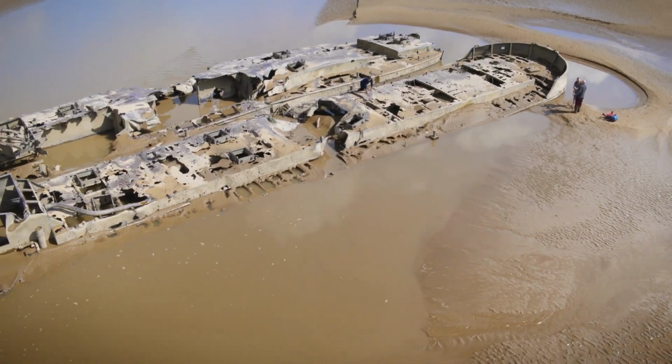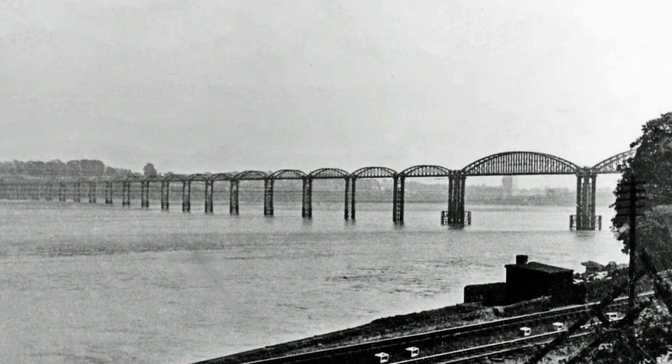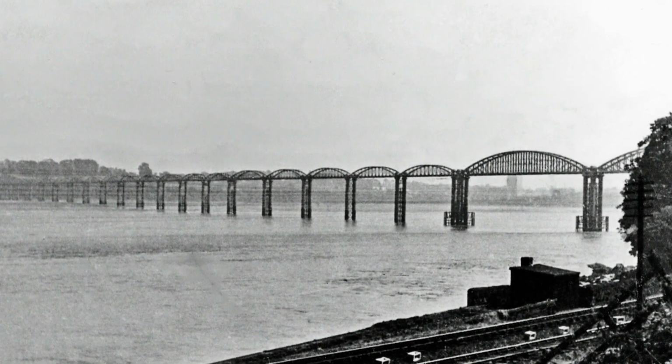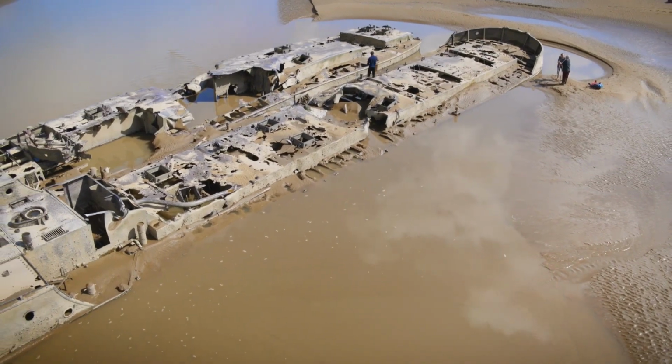As the 2 vessels struck the bridge, 2 huge iron girders broke loose and plunged down onto the barges' decks, causing a massive explosion, which Chris saw from his own boat, the Wisedale. We suddenly heard this great whoomph and this great orange glow in the distance, and it basically cleared the fog.